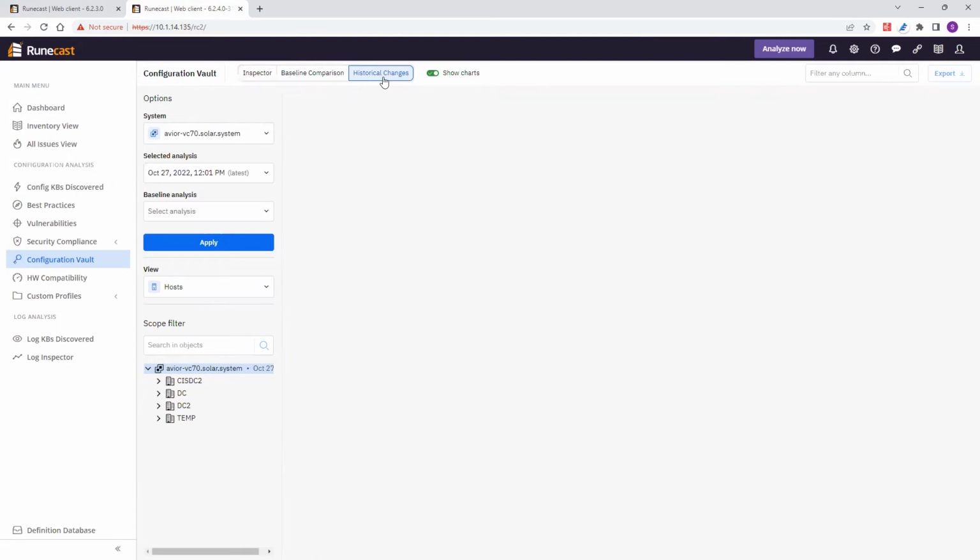It's about accountability. So if I have a look at my historical changes here, and this is a very fresh environment, so I've only run one previous scan here. So I can select the baseline. That baseline will be the date on which I got all of my hosts lined up, all of my ducks in a row, as it were. That's the date and time when that happened. So I know that's my baseline for what I want to compare against. So now I can apply this baseline.